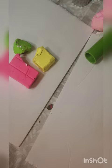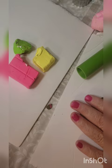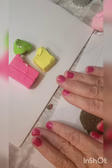All right, so we've got that flat. And I have this texture plate, which kind of looks like wood. So I'm going to put it right on top, and then I'm going to roll the texture plate, peel it off, and yes, so we have some wood.